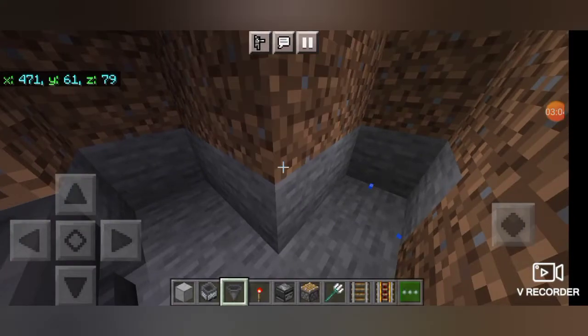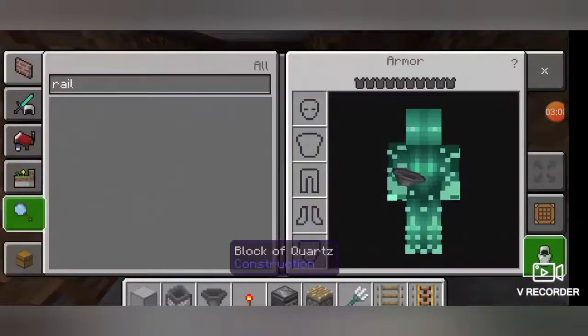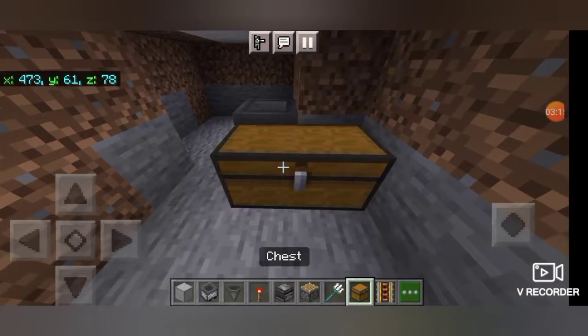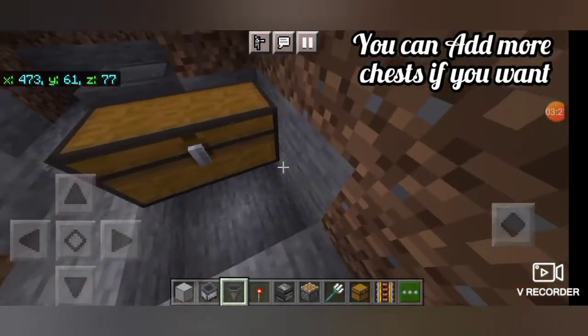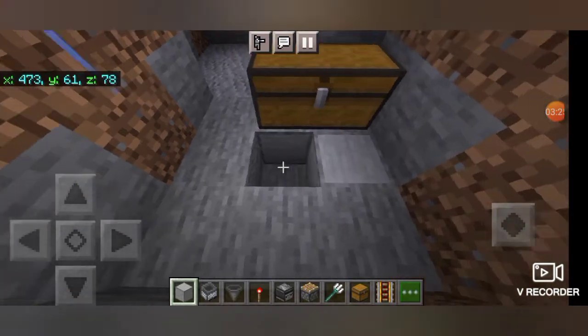I can clear out this area later, but I'm just going to do it now. There. Now I find my chest there, just for now. Boom. You can make it bigger or smaller later. Suppose you want to make it extra big, you can add hoppers in this direction, add more chests. But for me, I'm content with having 1 chest.